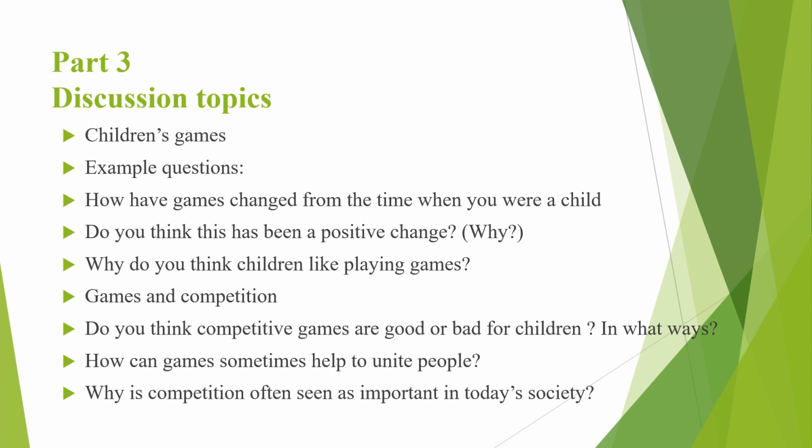So, games and competition. Furthermore, they can ask you: do you think competitive games are good or bad for children? In what ways? You can mention that they teach them, you can say, patience and teamwork. So you can mention all these good points in your answer. Not in the form of phrases, but in the form of good compound-complex sentences, with the help of connectors. And in part 3 you are supposed to use the long connectors instead of the short connectors.